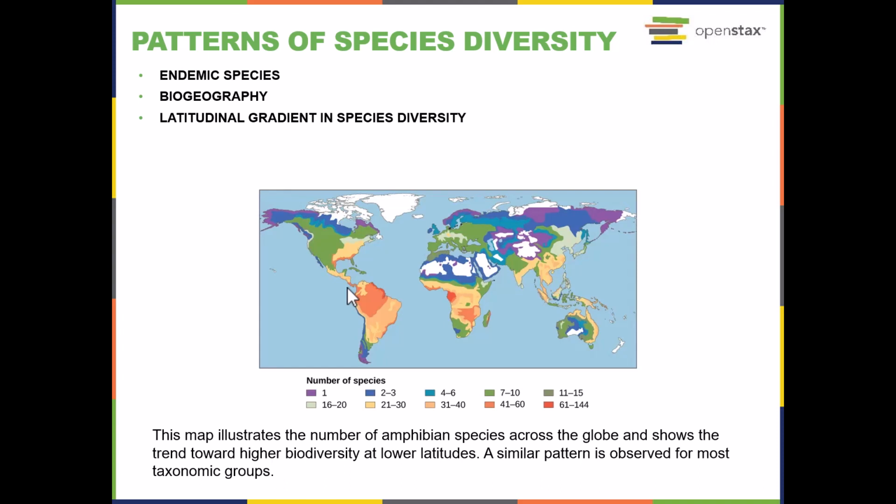Why do we see this pattern? Why are there more species around the equator and fewer as we go away from the equator? One of the ideas is just the age of the ecosystems. The idea that those ecosystems have been in that location for a longer period of time than the ecosystems at higher and lower latitudes. If you think about the way that the Earth changed over time and the land masses changed, the other areas have moved away from that original location much more than the equator has. So they've been in that location longer. So they've had longer to evolve.